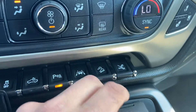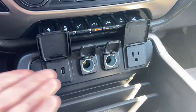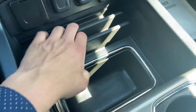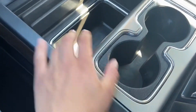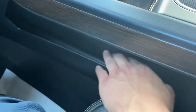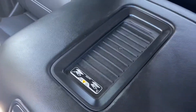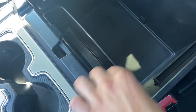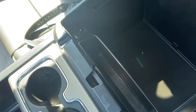This truck does have the full center console with plenty of storage space as well as a couple of different ways to charge various devices. There's a deep pocket, cup holders, and plenty of storage space on both sides of the console. On top of the console you have a wireless phone charger, and if you open it up it's a pretty deep pocket. The side rails are actually capable of holding file folders if needed. There are more charge ports, storage space, a couple more USBs, and an aux port on that side.